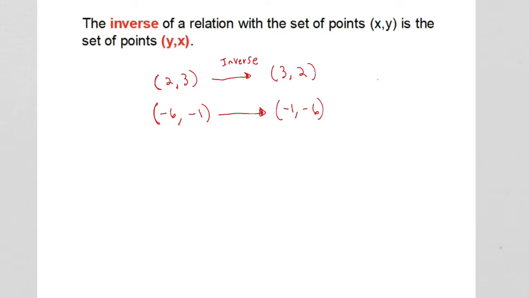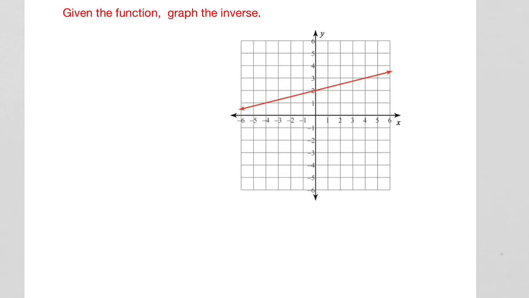So let's put this together by graphing the inverse of this graph. I will do so by picking 3 points, and then I will use those 3 points to graph the inverse of this relation. So here I'm going to pick this point right here because it's very easy to read. The same with this one and that one. So let me plot those points in green. So that's my first point, my second point, and then my third point.